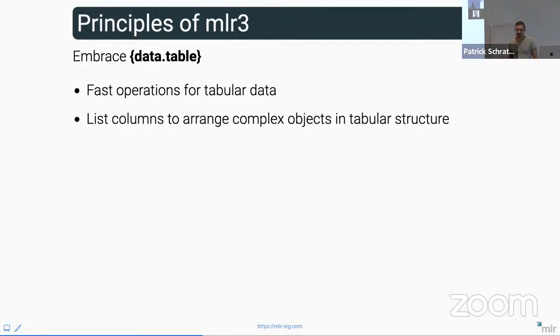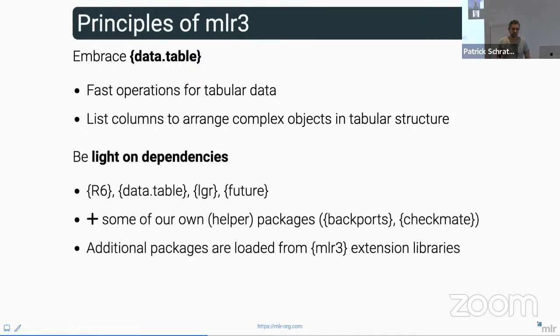Internally, we use data.table to do all the operations, which is way faster than plain data frames. That also gives us some speed and a lower memory footprint. And we use the future package for parallelization and the logger package for logging, and some other internal helpers like backports and checkmate for checking and making assertions.